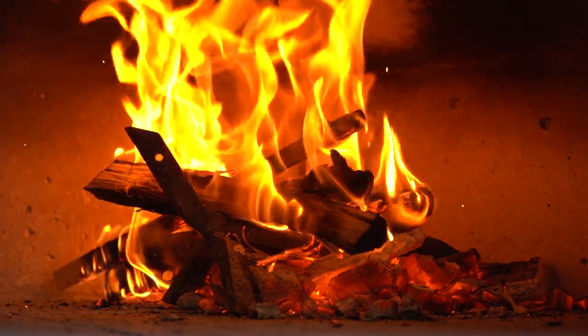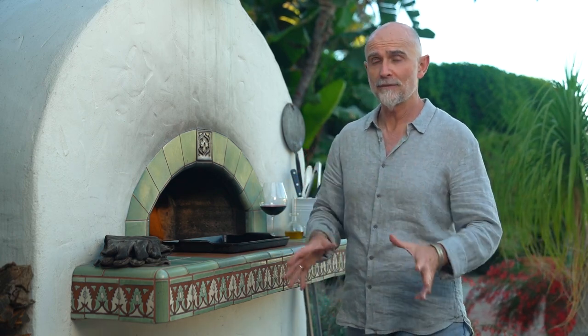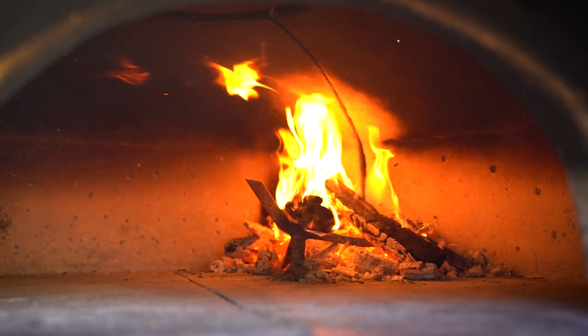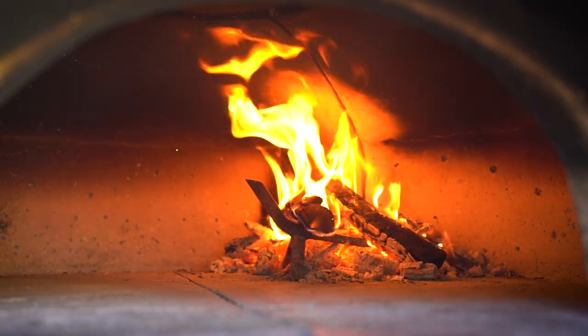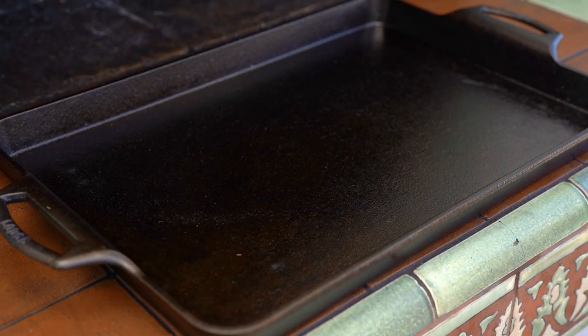I took my tri-tip out of the refrigerator a couple of hours ago to let it come up to temperature. And during that time, I prepared my oven and placed my fire between the back and the side. And I'm going to use my large cast iron tray and cook the tri-tip to be medium rare, rather like I would a steak.